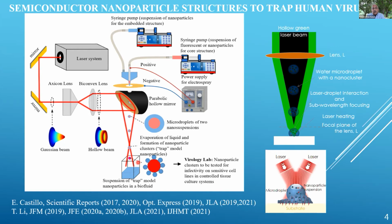It could be an insulator like silica, or a semiconductor like silicon or germanium, or metallic particles like gold and tantalum. So we'll explore which type of cluster will encapsulate the specific virus, and we have an innovative idea to use these syringe pumps to fuse the particles and collect it in phospholipid, which is a biofluid down there.